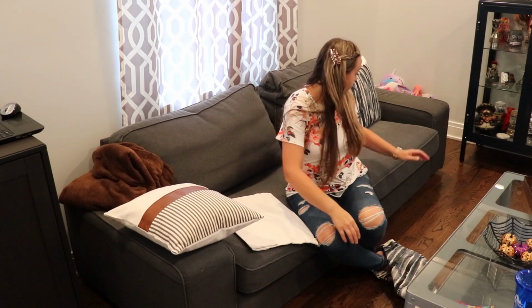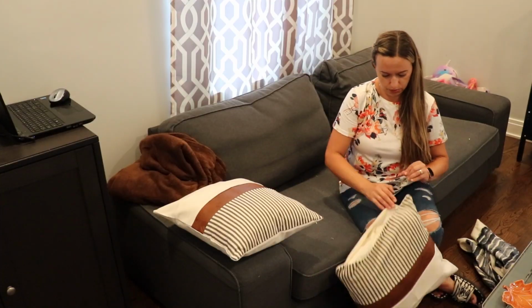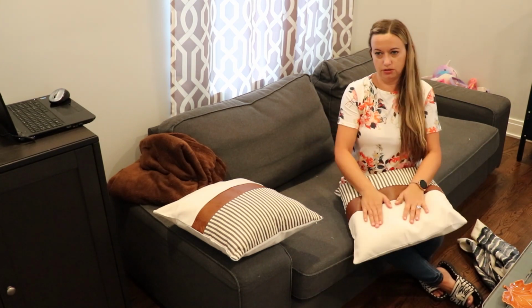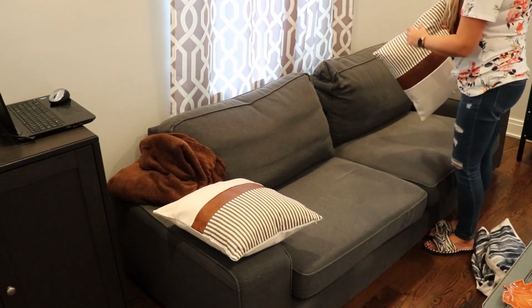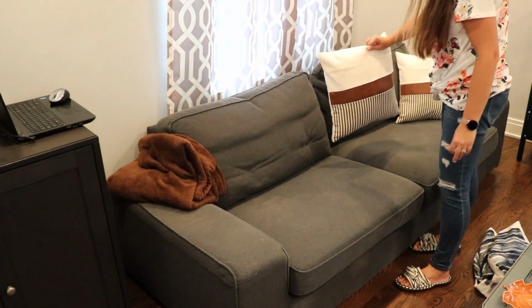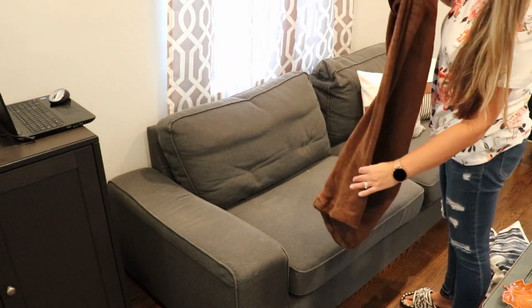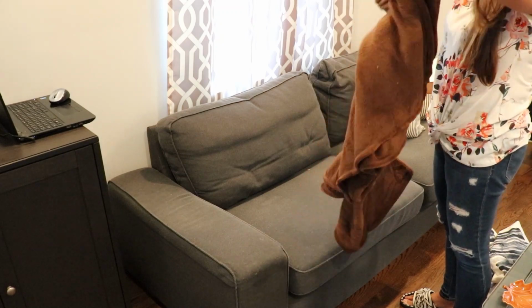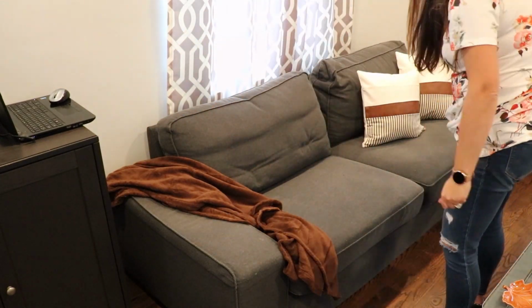And then I remembered that I actually have those pillows from IKEA where you can remove the cover. So I found some pillow covers on Amazon, and I said, you know what, that's probably the best thing I can do. And I really like how they are simple. They don't have like pumpkins or turkey on it. It's just kind of the fall color. So I went with 2 of those, just exchanged the covers, and I bought a little blankie.